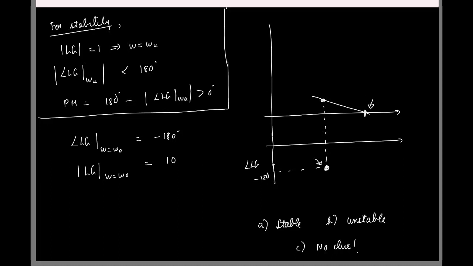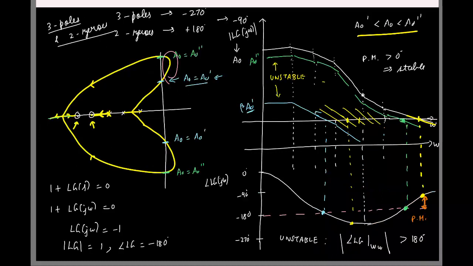So basically now we have two possibilities, right? The phase can basically do something like this. If that is the case, it's definitely unstable. But obviously you can also have a case where the phase does something like this. In that case, it is actually having a good phase margin. And that's exactly the case we saw here, right? See here, this system, we are convinced that it has a good phase margin. But at the frequency where the phase is becoming 180, the gain is actually much greater than 1.